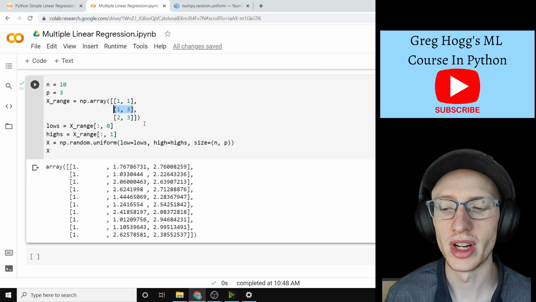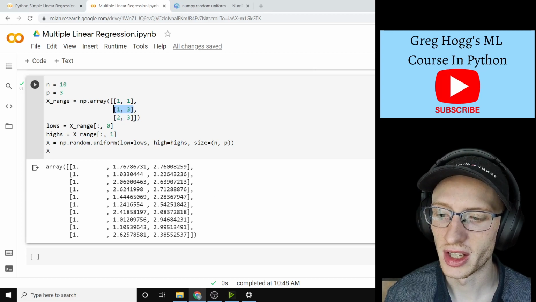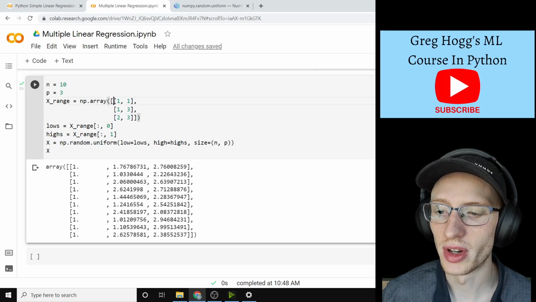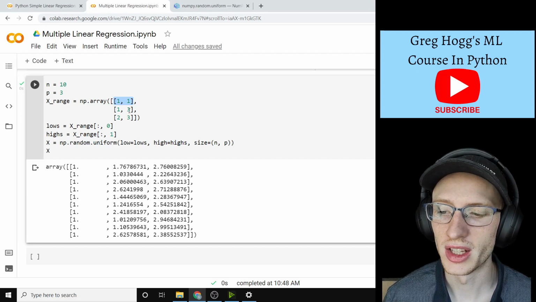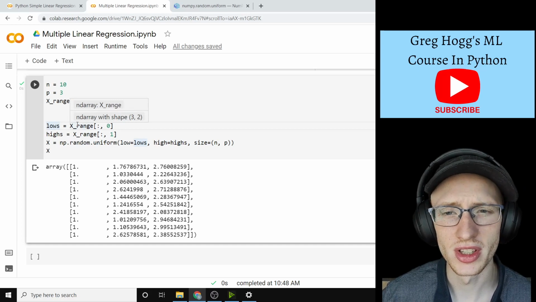I said, give me random values between 1 and 3. The last column here, I said, give me random values between 2 and 3. So we can give it this range, where as long as we have the first thing saying this is only going to be ones, and then afterwards we can say each of these, give me this range and this range, then we can specify with this function here. Don't worry about the syntax too much.